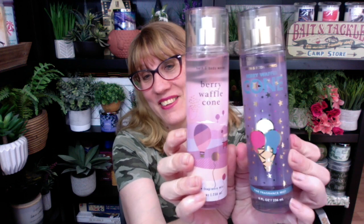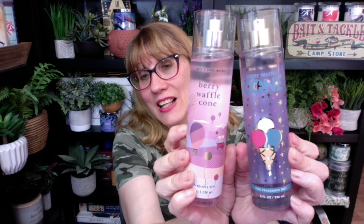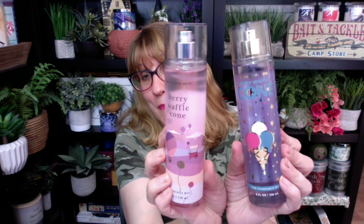Look at this packaging. I gotta show you last year versus this year. Now I thought last year was spot on — they did an amazing job. But I like this year's packaging even better. I like the pink on the back, the gold stars, the graphic design. I always look at design elements across a whole collection. As a marketer, I'm fascinated by design, and this one really hit all the marks. I think the darker purple liquid really resonates with me for Berry Waffle Cone. I love the gold stars, the red — it's like a red, white, and blue cone. I just think they did a really standout job on this packaging.